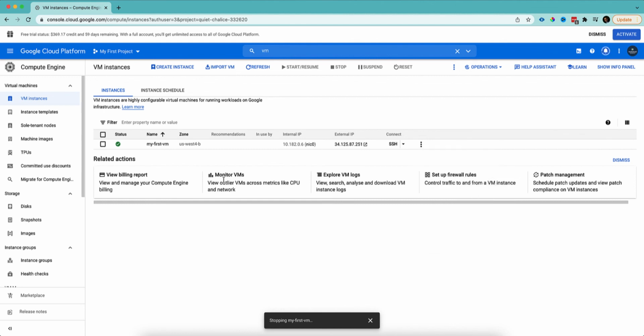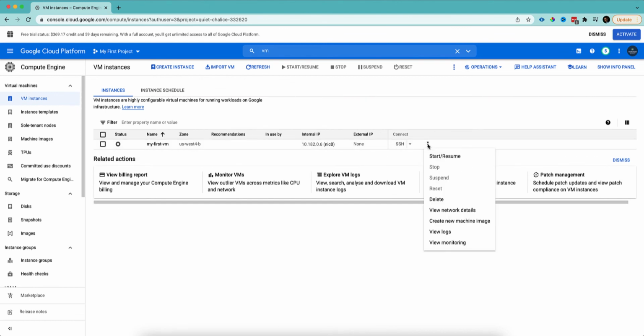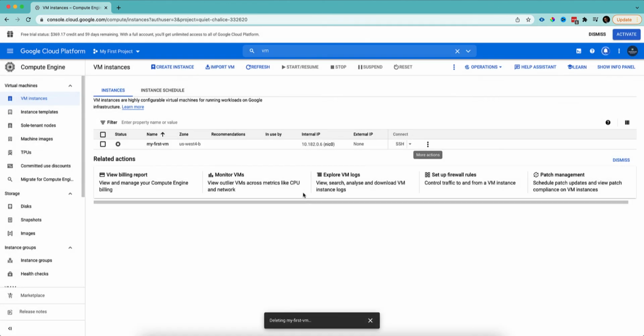Currently it's doing the operation to stop my virtual machine, as you can see from the message here. If I do a refresh, you can see it's not green anymore. It's showing that the instance is stopped. And what I can do is just delete the virtual machine because I don't want to unnecessarily use my free trial credit, right? So I can click on this dot dot dot and then click on delete. What it's going to do is delete my virtual machine.